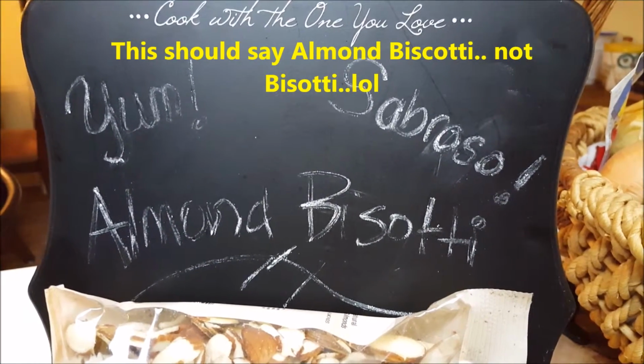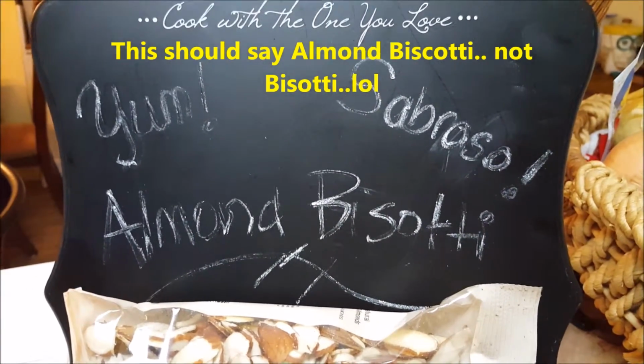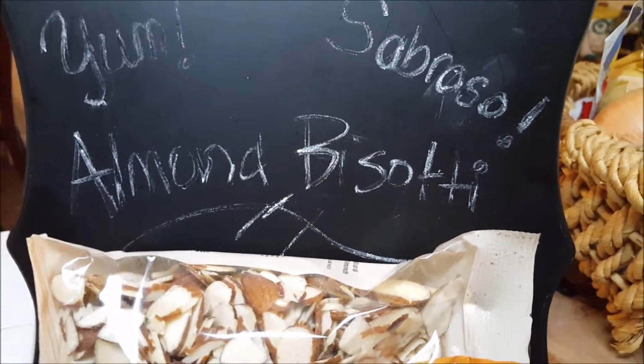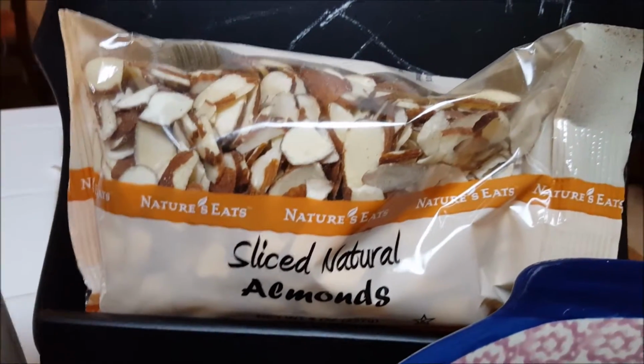Howdy everyone, today I am going to make some almond biscotti. So I'm going to run through the ingredients that I'm going to need, and then I will tell you as I go along how much I will need of each ingredient. So I will need some almonds because they will be almond biscotti.